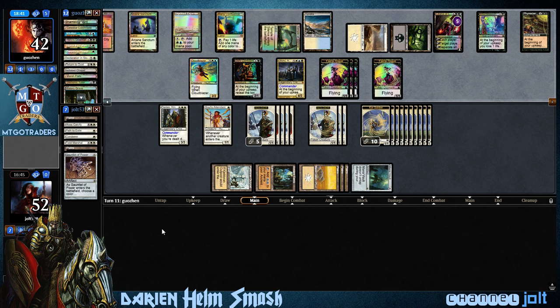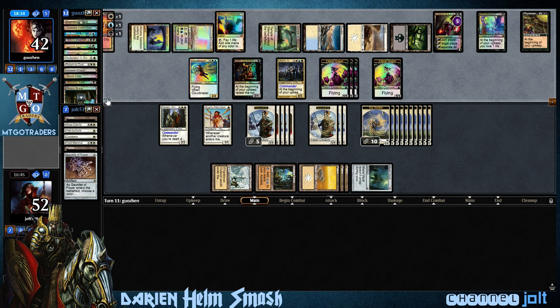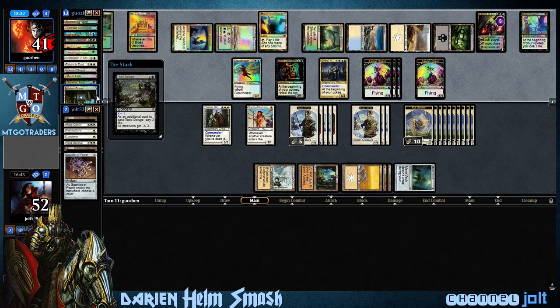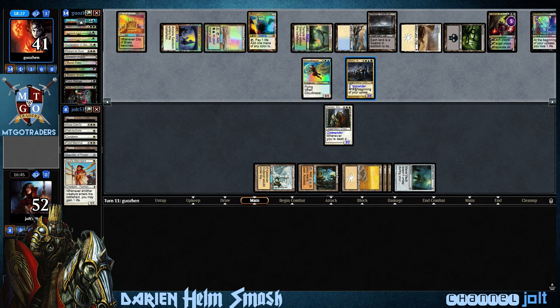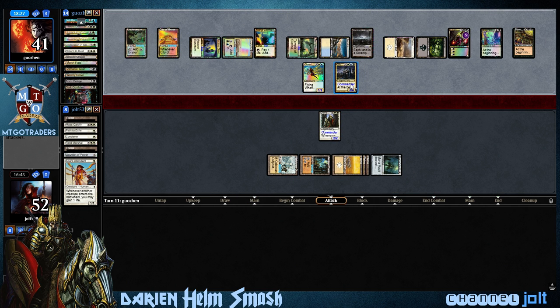Each player discards a card. Okay, so we're going to discard that Gauntlet of Power. Got a Wake to Your Grave discarded by our opponent. And let's see what's getting cast right now. That was a Toxic Deluge. Yep. We still have Darien, though. Darien survived.